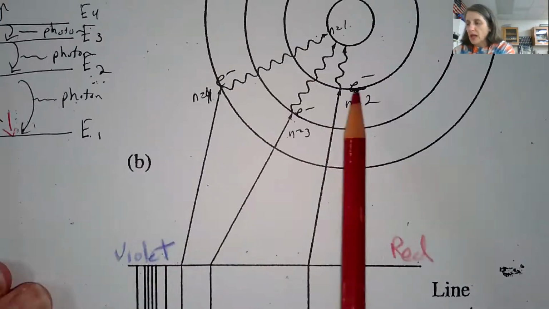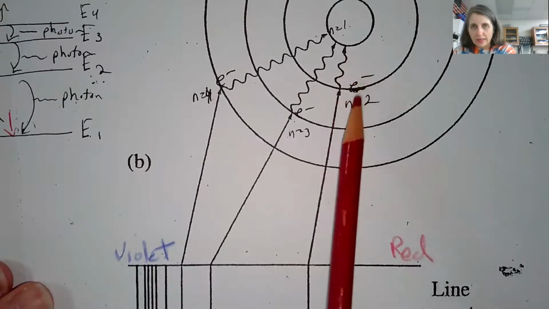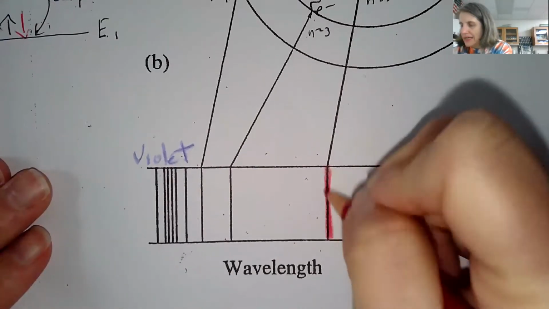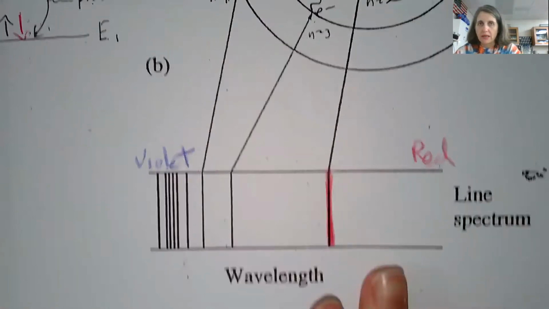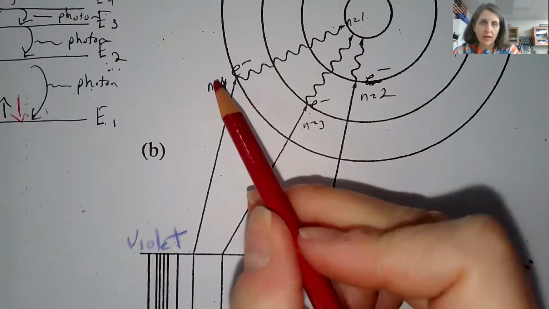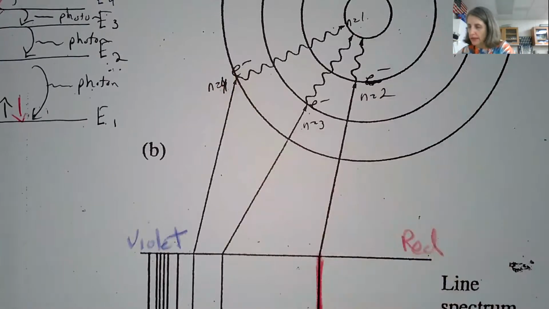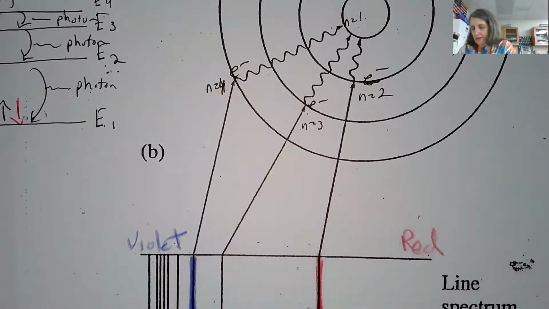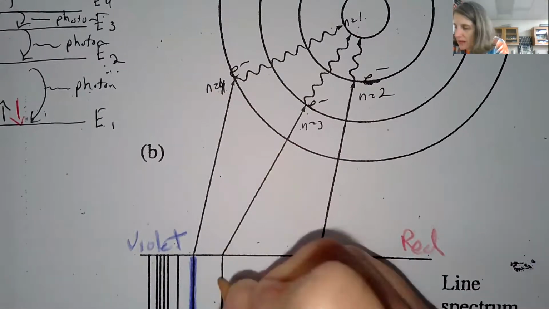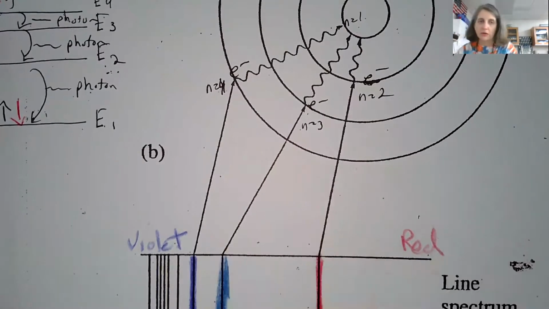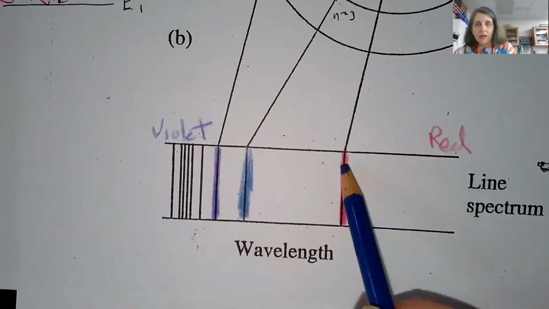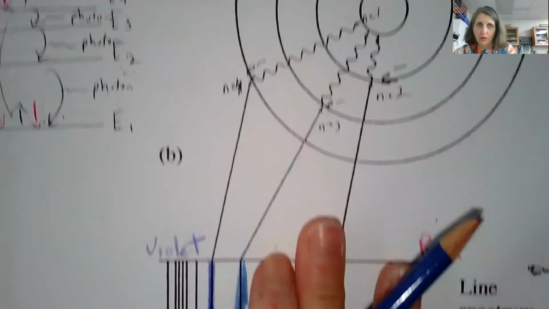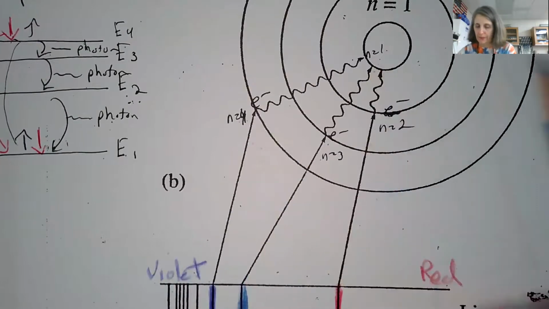Since n=2 to n=1 is going to be less energy, we could say that that is the red line that you're creating here in this emission spectrum, because it is a smaller energy than, say, from energy level 4 to energy level 1. So I could color this a violet color. And maybe, again, you would actually have to do the math, maybe this is the blue line that you see here. So red is on the right, less energy. Violet on the left, more energy. Because again, we're going from 4 to 1 versus 2 to 1.